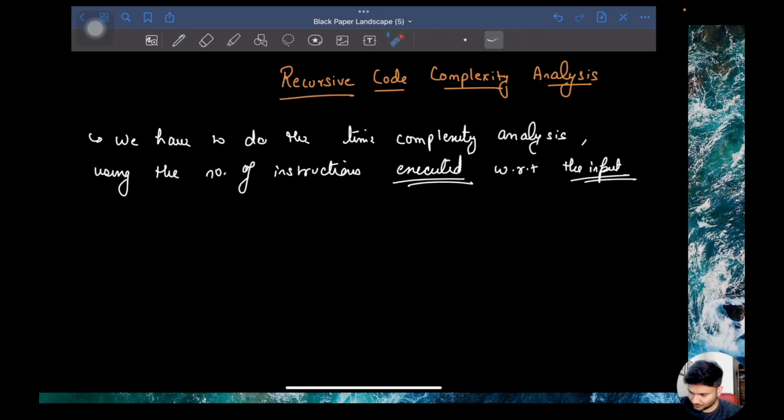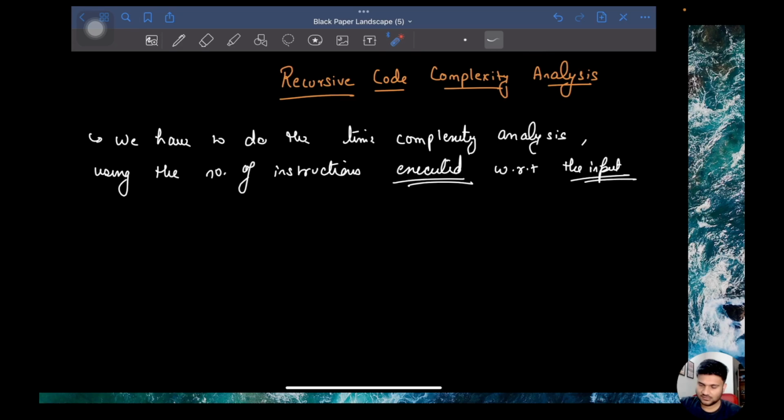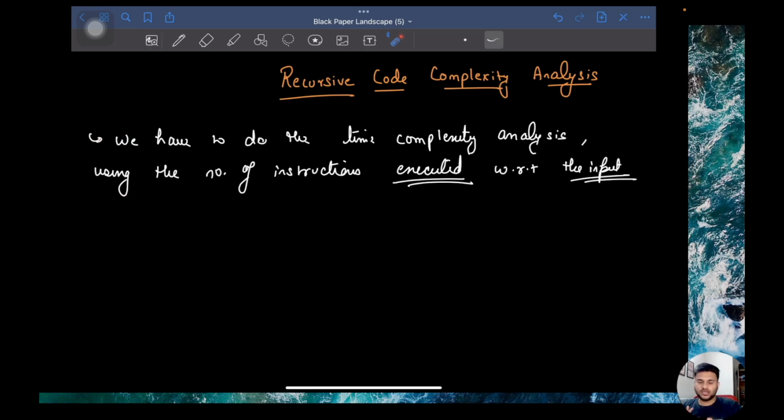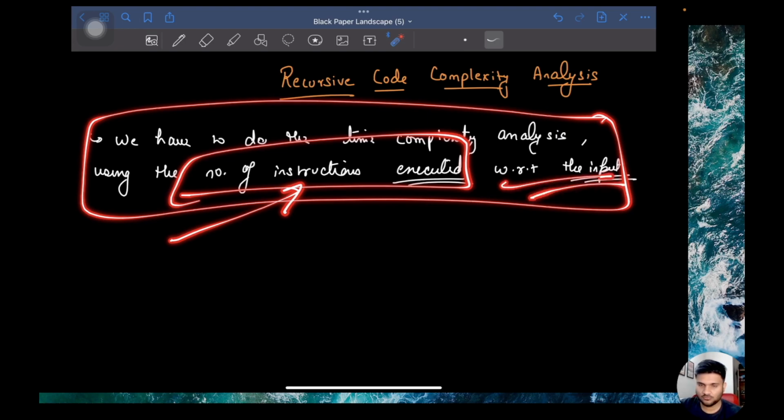Technically, in recursive codes there are two techniques. One technique we are going to talk about today. One more technique is used for some specific type of recursive relations, called divide and conquer relations. Although the baseline theory still remains the same, that you have to figure out the number of instructions executed, we can formulate a few general situations for both of them. The underlying behavior is the same: we have to see the number of instructions that get executed with respect to the input.